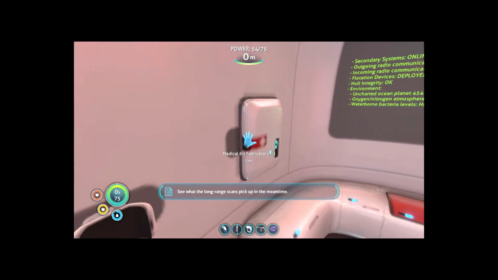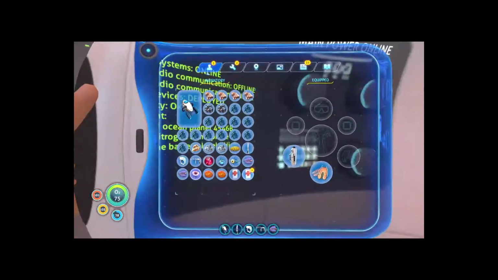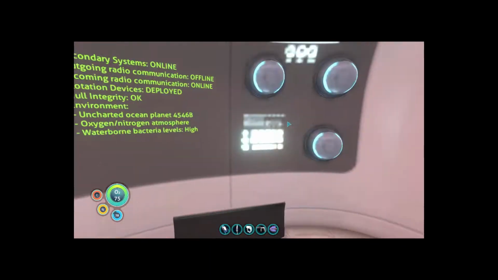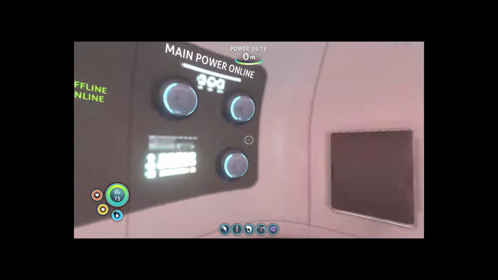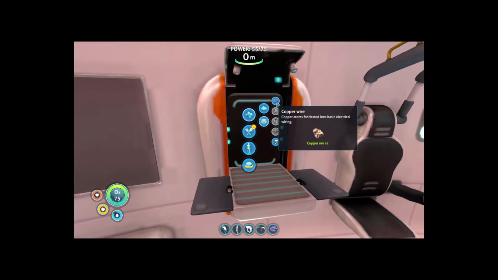Alright, sounds like somebody's out there looking to pick us up. Alright, pick up the fabricator, the med pack again. I got a lot of those, so I really don't need much more of those. So let's go through. I need a copper wire.